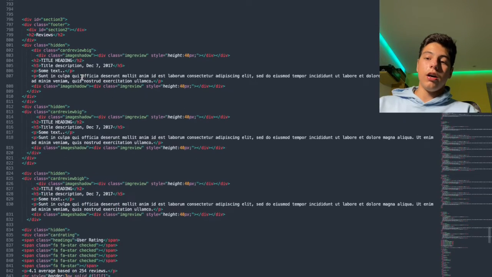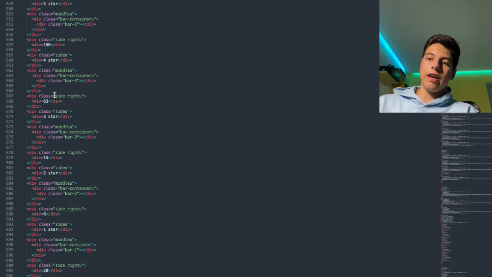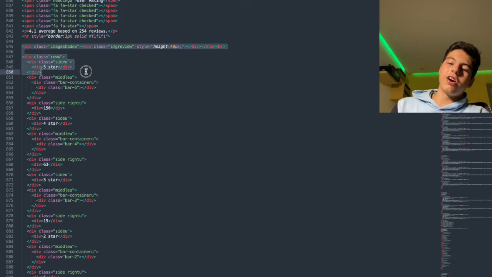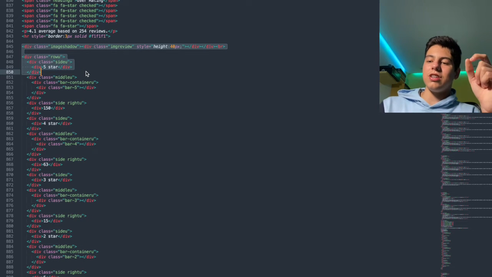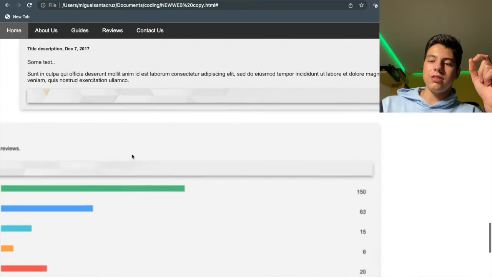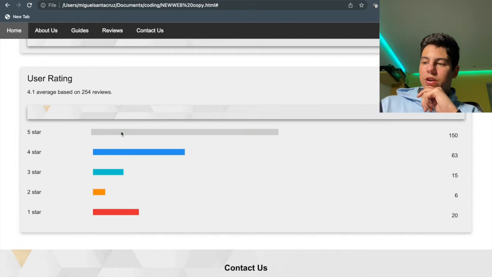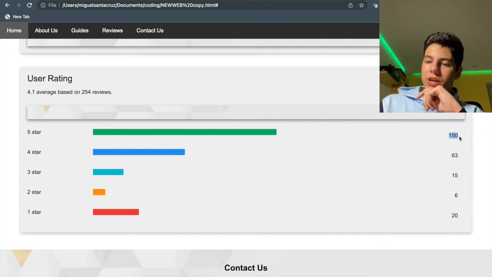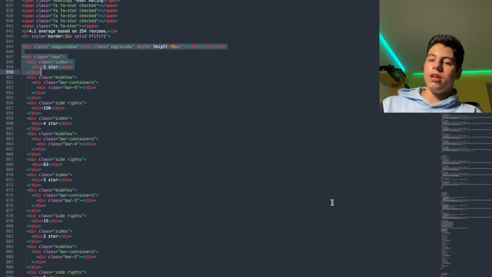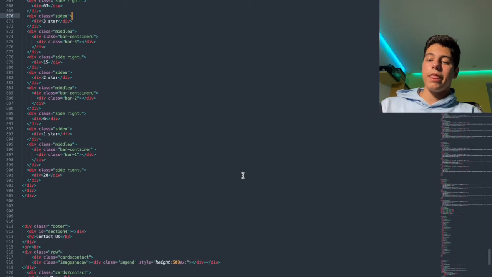I guess I'll just continue going down. This table here, absolute nightmare to code, because if you go down to the table, this was one thing I had to code. This thing that says 5-star, that's one thing you have to code. The bar is another thing you have to code. This number here is another thing that you have to code. So you have to code so many different elements separately. It was a nightmare, it really was. But I guess eventually you get it done, right? Once you understand the gist of it.